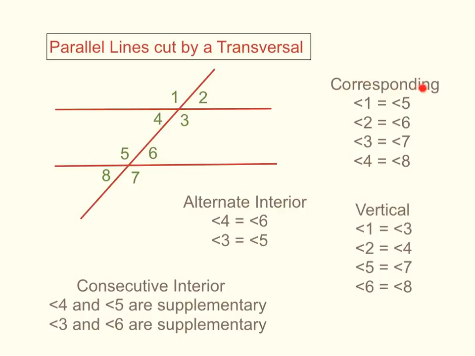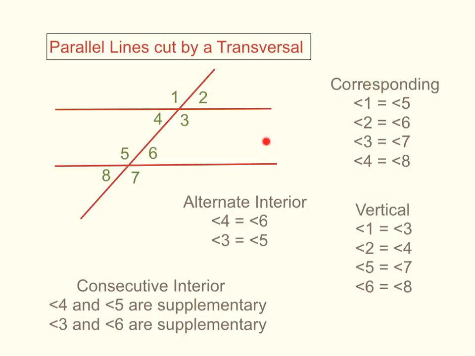For instance, we have what we call corresponding angles. Corresponding angles are angles that are in the same relative location. If you will, angle 1 and angle 5 are in the upper left-hand corner of their group of 4. Here's a group of 4, and here's a group of 4, and 1 is upper left, and 5 is upper left. They're said to be corresponding angles. Same thing here, angle 2 and angle 6 are in the same relative location, in the upper right-hand location, and they are said to be corresponding angles. Angle 3 and angle 7, angle 4 and angle 8 are all corresponding angles.